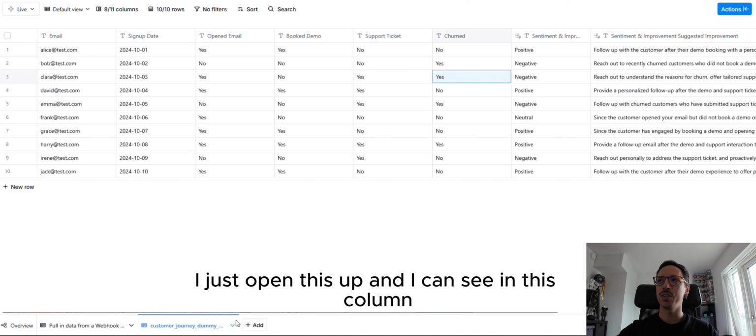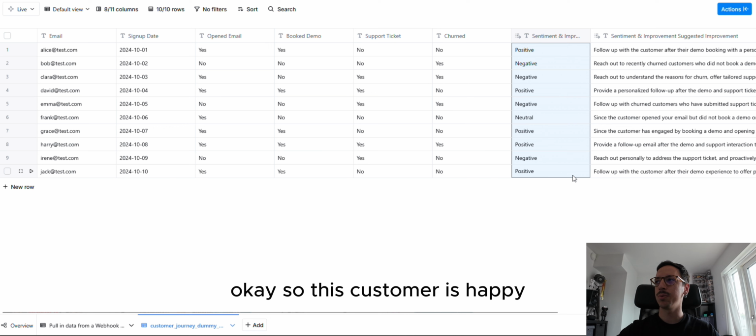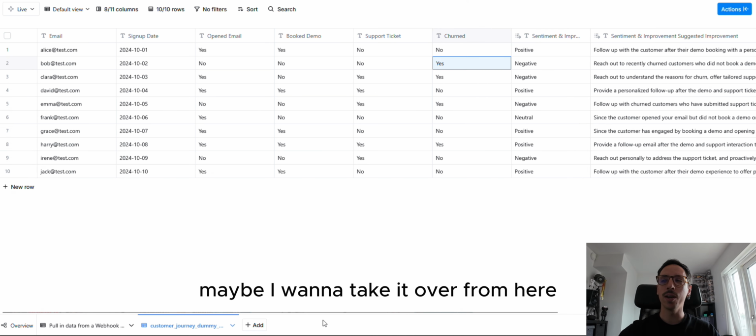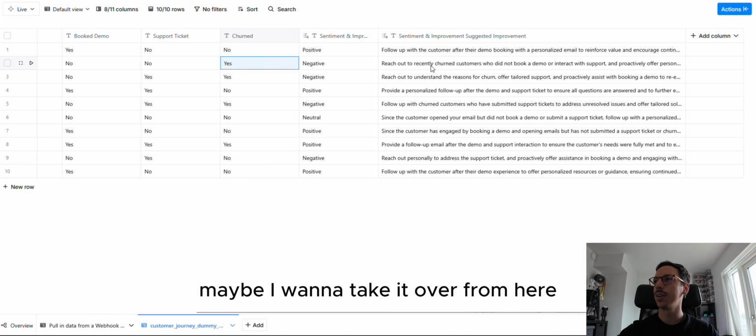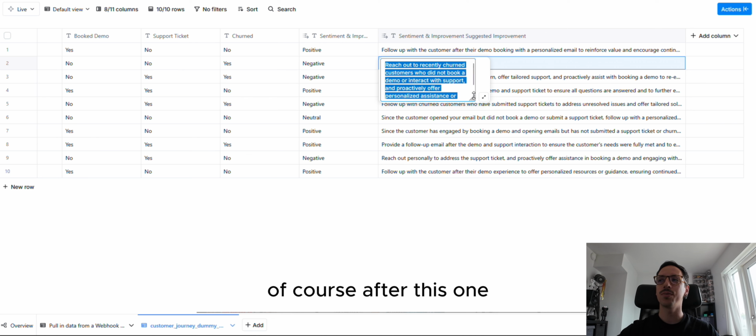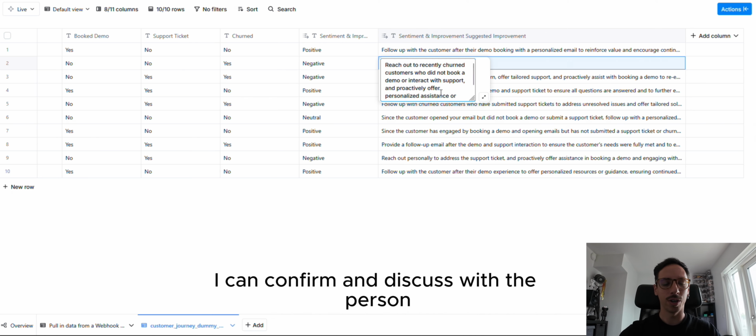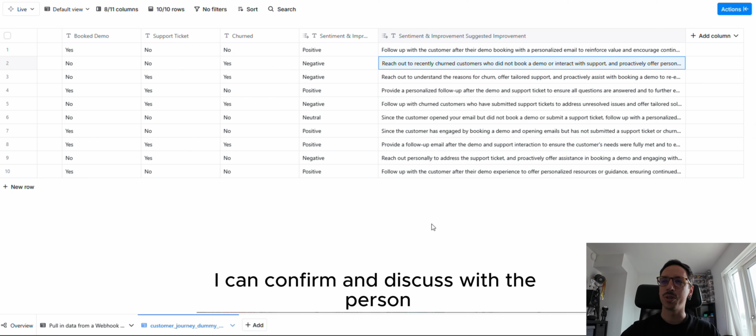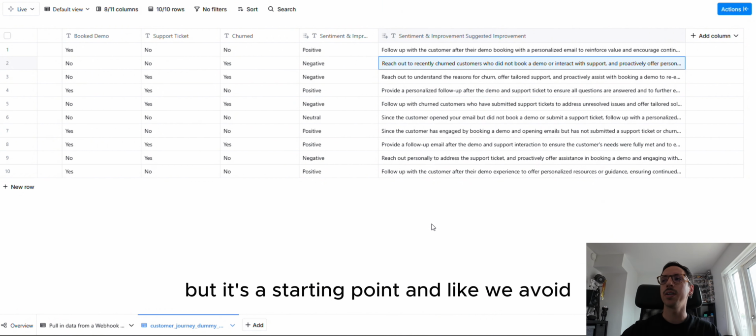I just open this up and I can see in this column, okay, so this customer is happy, this customer is not. What can I do? Maybe I want to take it over from here. And I see a recommendation on what I can do. Of course, after this, I can confer and discuss with the person who has the account, but it's a starting point.